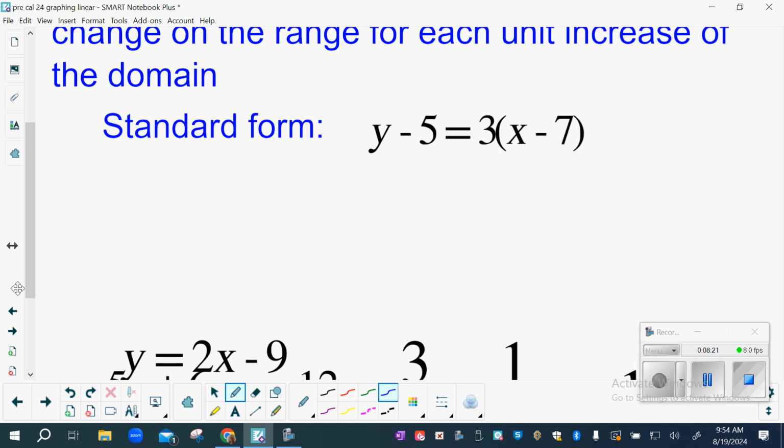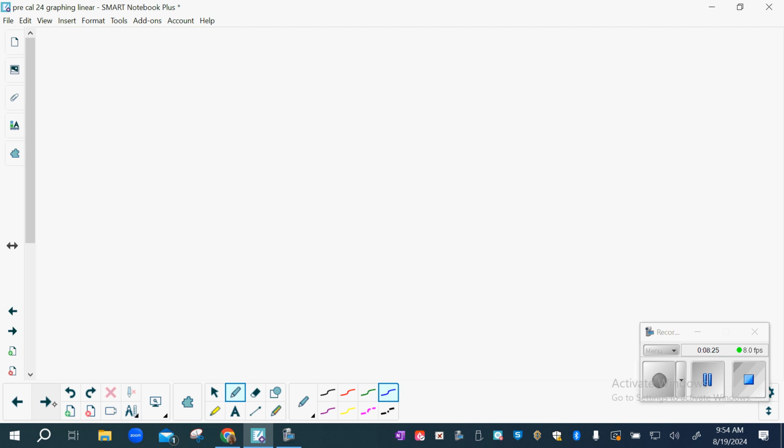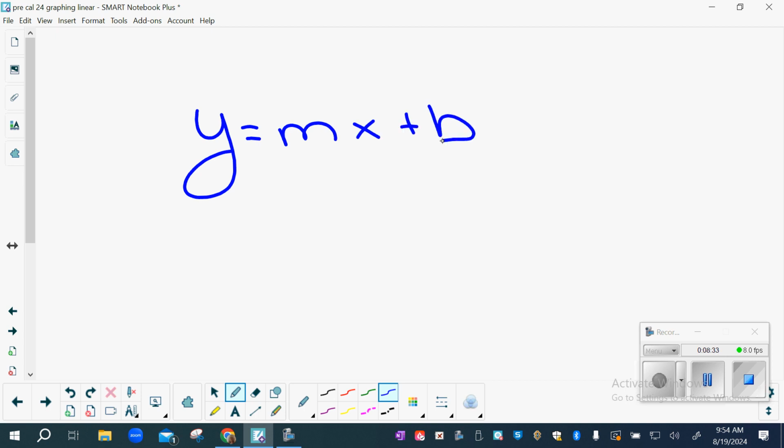Sorry. So that's standard form. Yay. The more common form that y'all know that we love so much is this form. y equals mx plus b, right? We love that boy. That's called slope-intercept, right? This is our slope. This is our intercept point. That's where it crosses the y-axis.